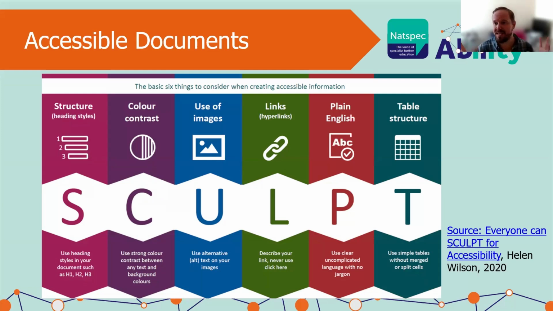So if we create accessible documents, it can make a massive difference. I know I've said it quite a few times, but my go-to is to say to organizations, if you create a folder with some templates of accessible documents and show people where they are, show people how to use them, having those templates starts people off on an accessible footing, and then they're more likely to go on and either use these templates or understand the features that were available in those templates that show them how to do it. So accessible PowerPoint presentations, accessible Word documents, whatever it is, you can create those templates and just make it a little bit easier for people to follow this.